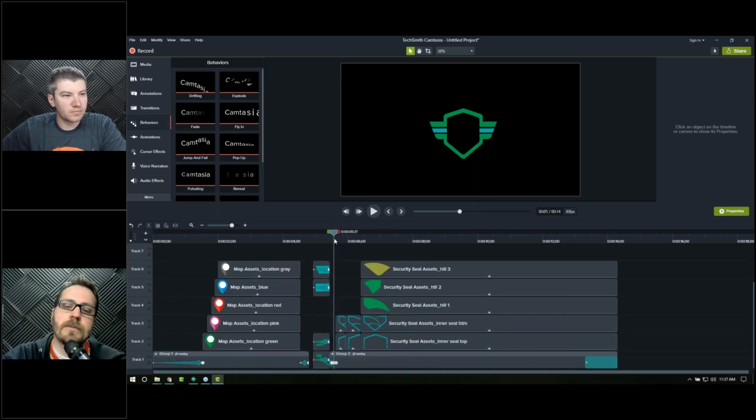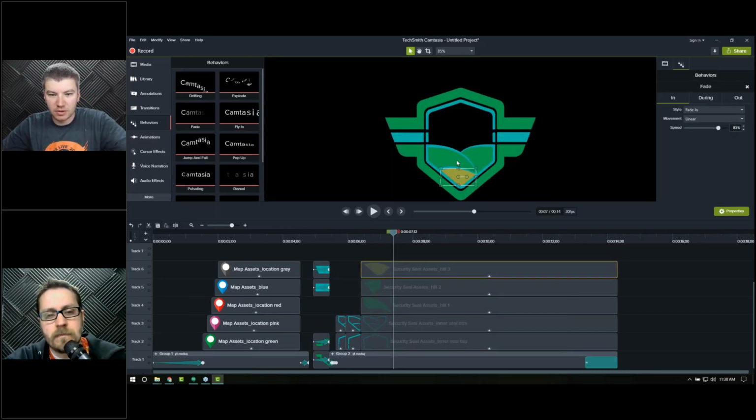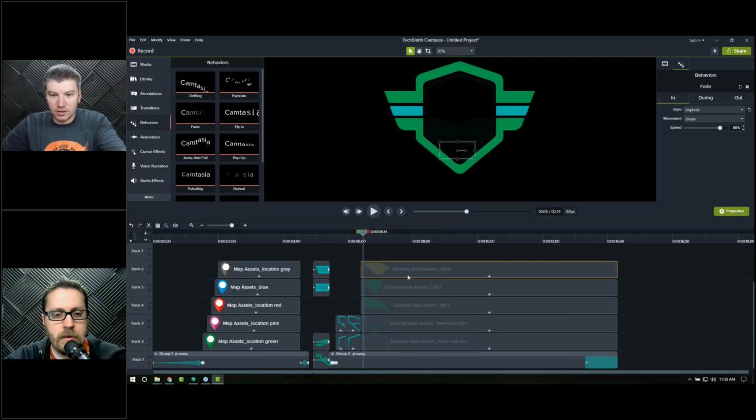When you're using behaviors with images instead of text, is there a different set that's available, or is the effect kind of plays out a little bit differently? Is that all really the same ones? So if I was to apply this explode to this bottom yellow block, zoom in a little. Instead, implode. Yeah, we'll try implode. For in, this is what it looks like.